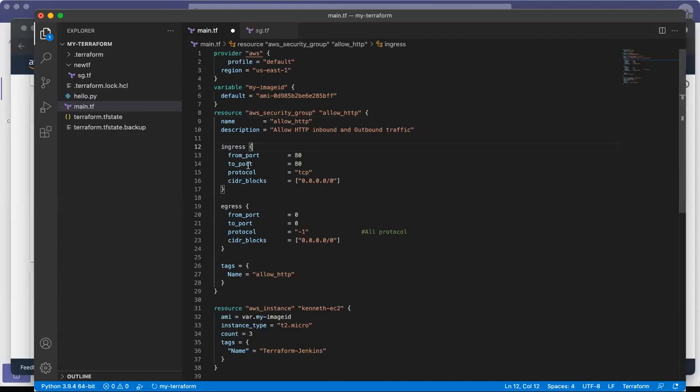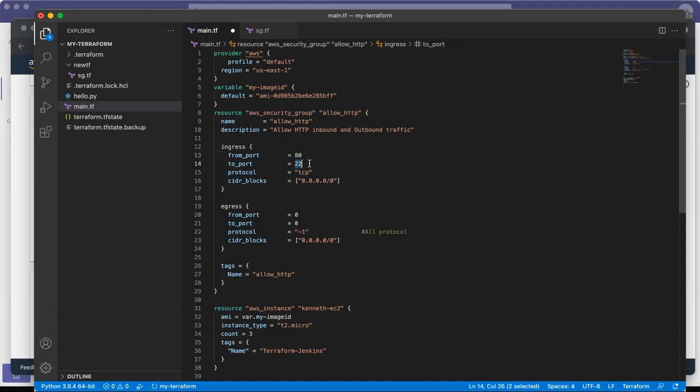So from port to port, in most cases you put the same value there. This is just telling you maybe you have a range of ports you want to open, but in most cases you put the same value there, but you have to put something in both of them. Maybe this one will be 22, you just set 22, 22. Again, you can give a range, but in most cases, you just want to leave it as it is.